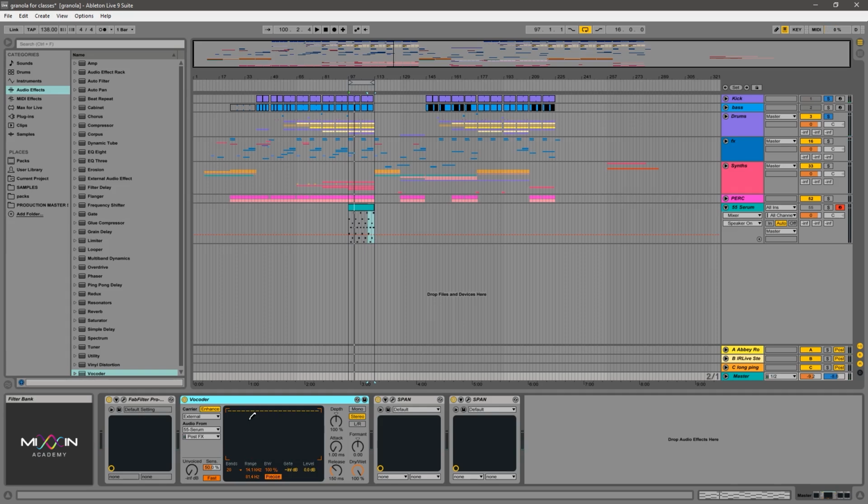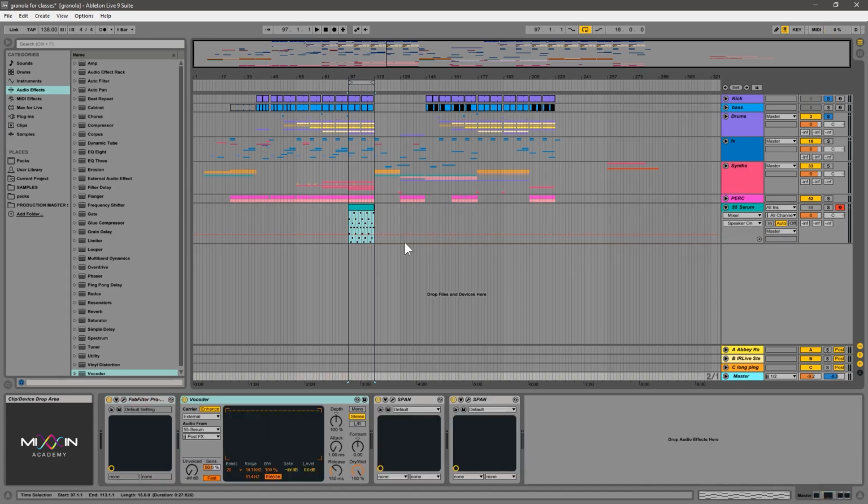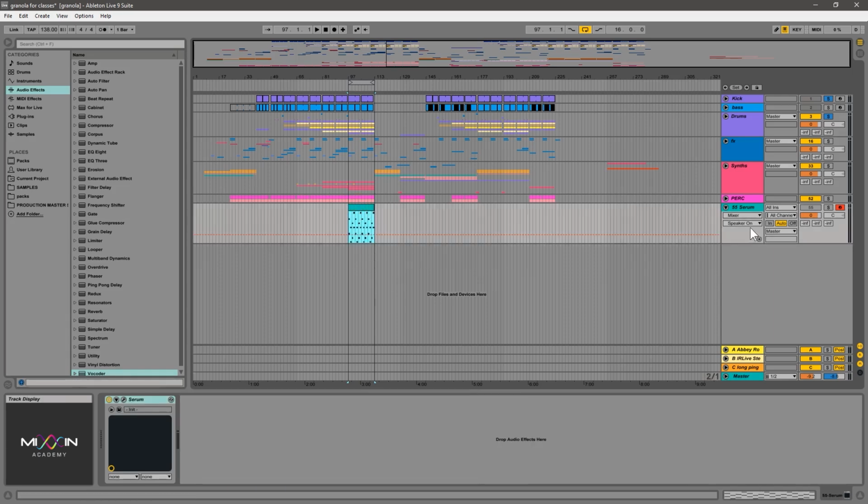What we are actually doing is we are dividing this sawtooth, this sound of this synthesizer, into 20 frequency bands. And we are also dividing these drums sound into 20 frequency bands. And it's analyzing the amplitude of each one of those bands for the drums. And then it's copying that amplitude to this sawtooth. Now I know it sounds complicated, but we're actually coloring the drums with the synthesizer. So we're using the amplitude of the drums in certain frequency spectrum parts and giving those amplitudes to this synth sound.